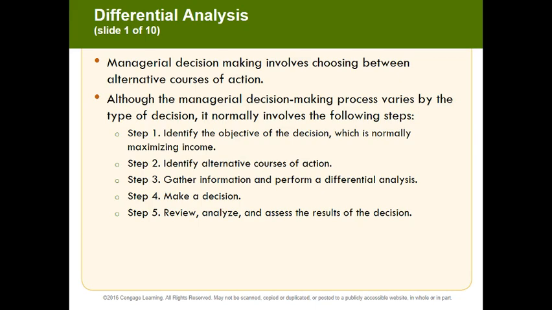So, differential analysis is a managerial decision making that involves choosing between alternative courses of action. Which one of these do we want to do? Although managerial decision making processes vary by the type of decision, there are some basic rule of thumb steps that take place. We have to identify the objective of our decision. Most of the time, this is going to be to maximize income because, after all, we're in business to make a profit. There is identifying alternative courses of action. What are our options?